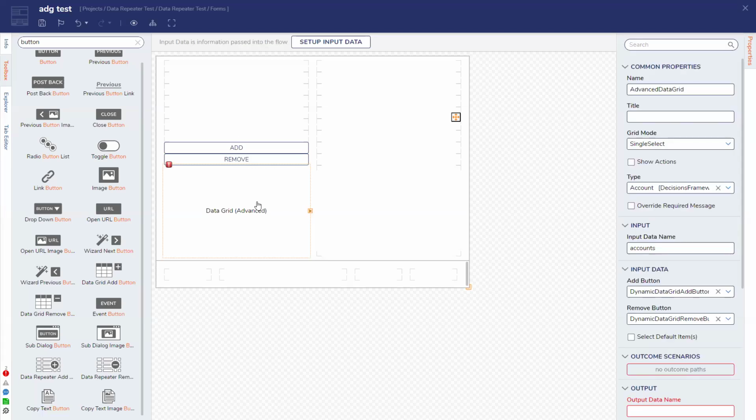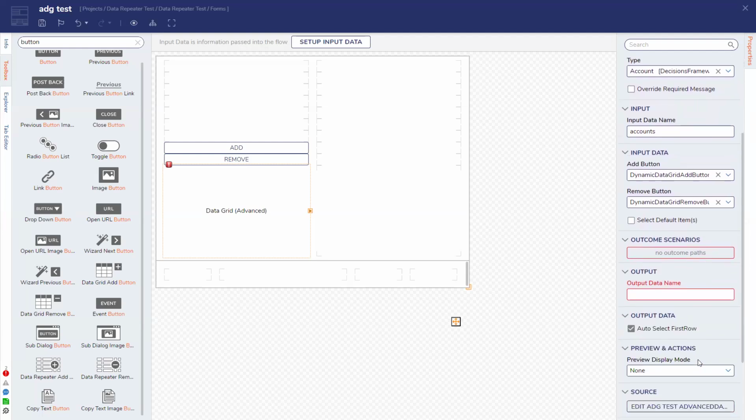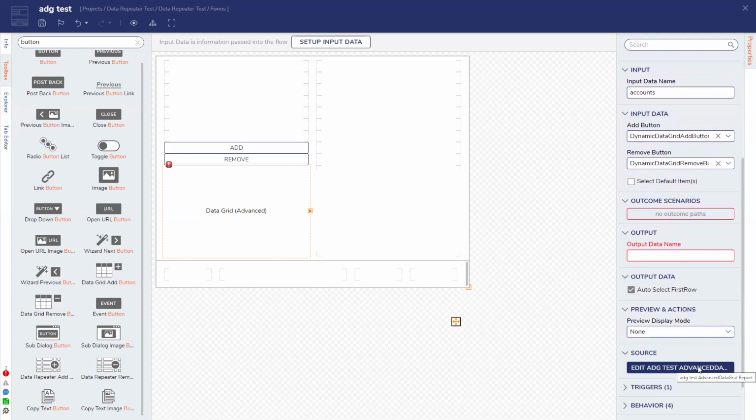So when we run this form, it displays that wherever we put it. But how can I make something happen? When they click on an add, I want another form to open up. So how can I do that? You want another form to open up when they click the add button?